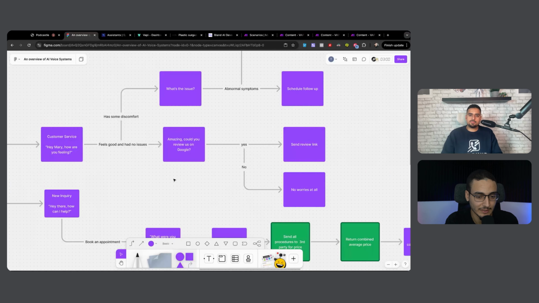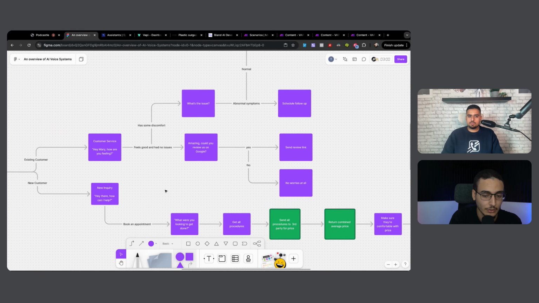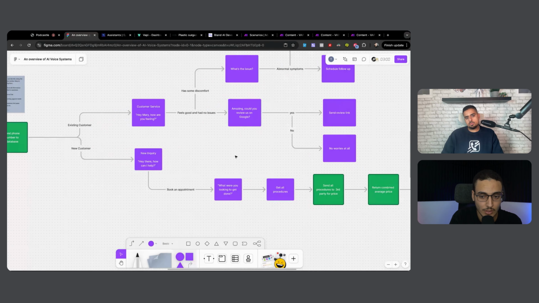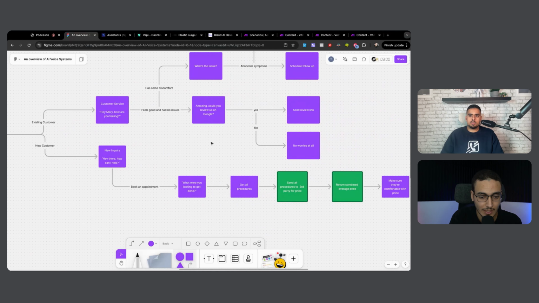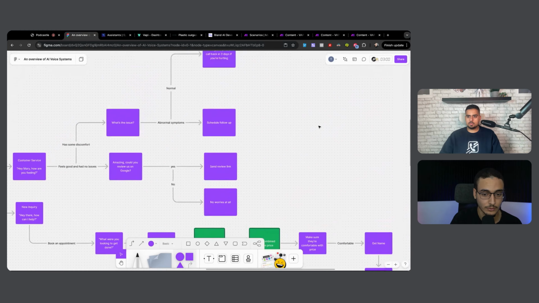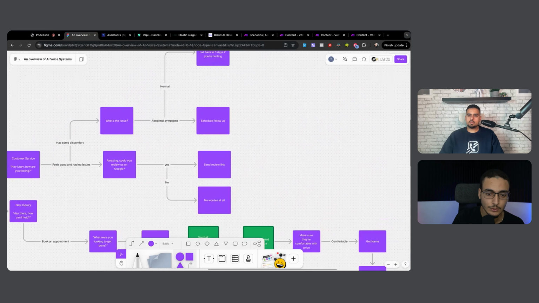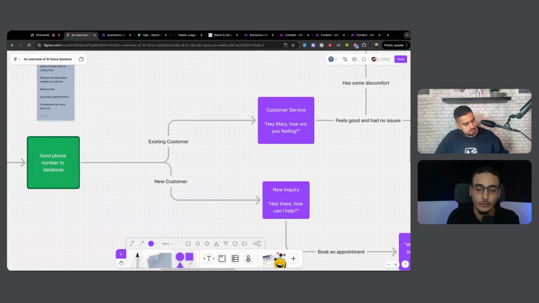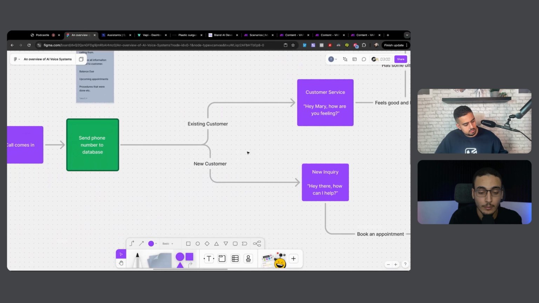Now, for the sake of simplicity, we've kept it like this, but you also have to keep in mind that there is so much variability within these agents that there's a bunch of visible lines that come from each of these nodes, because each of these nodes can have 3 or 4 different outcomes. And there's even, like Mark was mentioning, nodes that can be global nodes. If you've seen any of our previous Bland videos, you know that Bland has basically a node that can be triggered from anywhere.